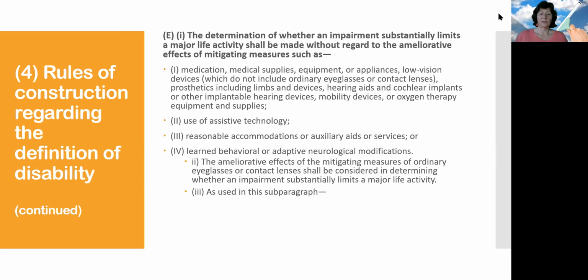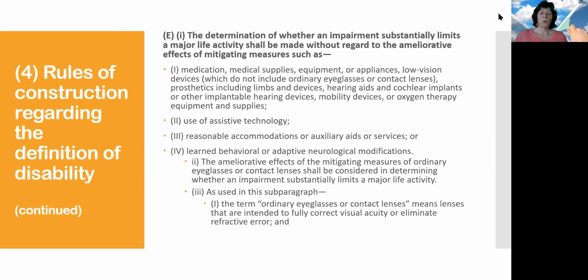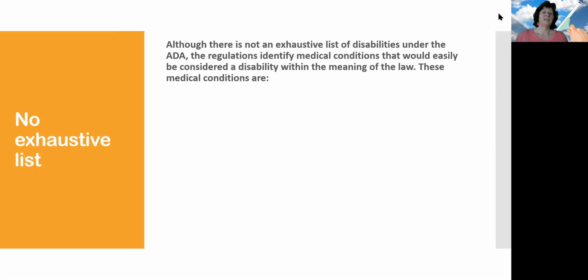As used in this paragraph or subparagraph, the term ordinary eyeglasses or contact lenses means lenses that are intended to fully correct visual acuity or eliminate refractive error. And the term low vision devices means devices that magnify, enhance, or otherwise augment a visual image. There is no exhaustive list. Although there is not an exhaustive list of disabilities under the ADA, the regulations identify medical conditions that would easily be considered a disability within the meaning of the law.